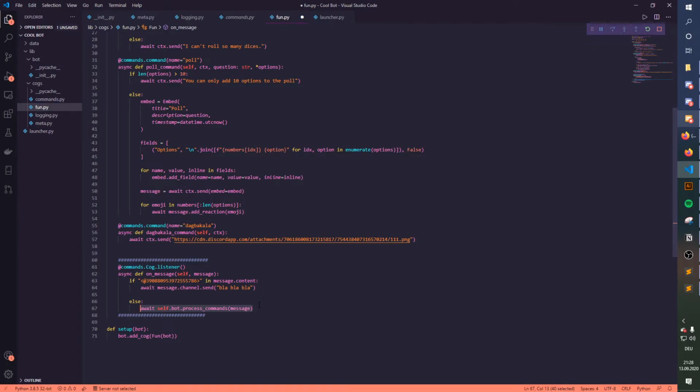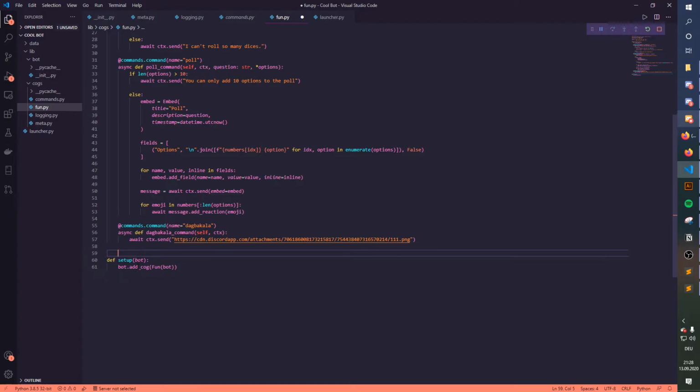That basically causes the error in the new update, where the bot is processing the commands in a way that it's just doing them twice. That's really weird. And since I'm kind of familiar with the old versions, I basically always do that, and that just causes the error. So that was the error.